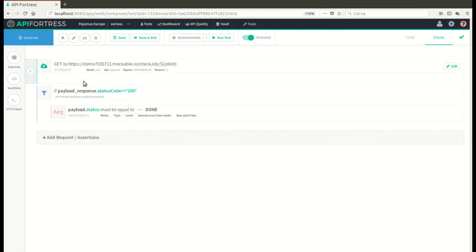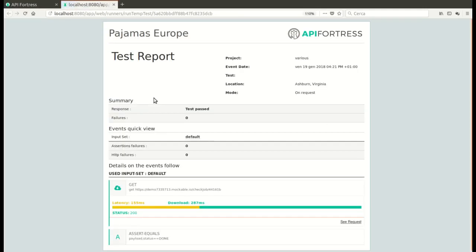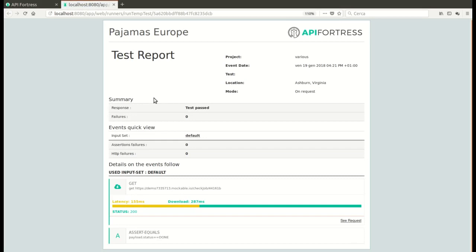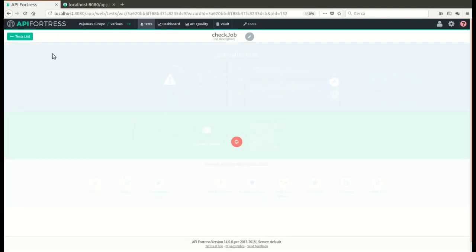Now, since the composer also has access to the vault in read mode, this test will probably succeed. And it does. And you can see that the ID that is shown here is the one that is stored in the vault. So I can save it and publish it.